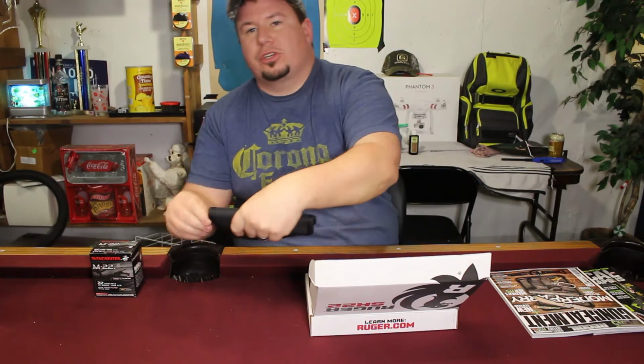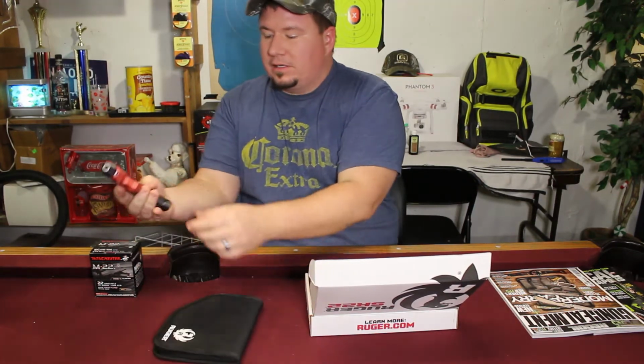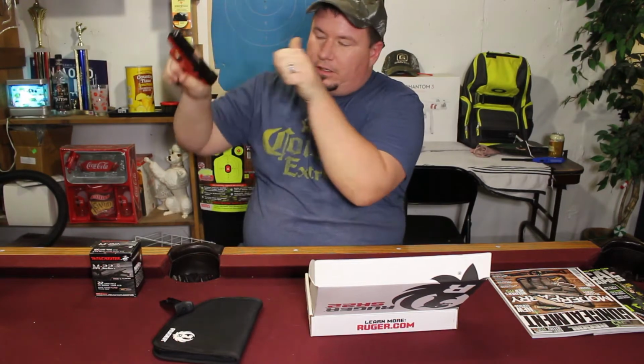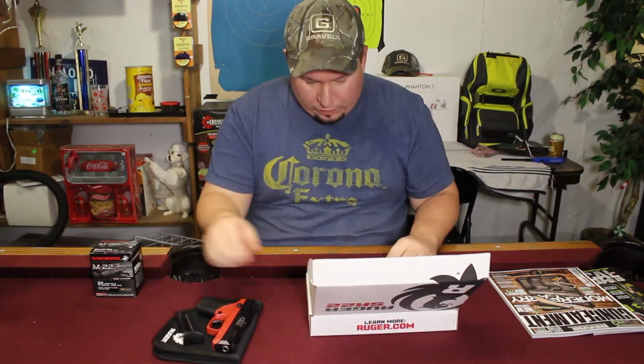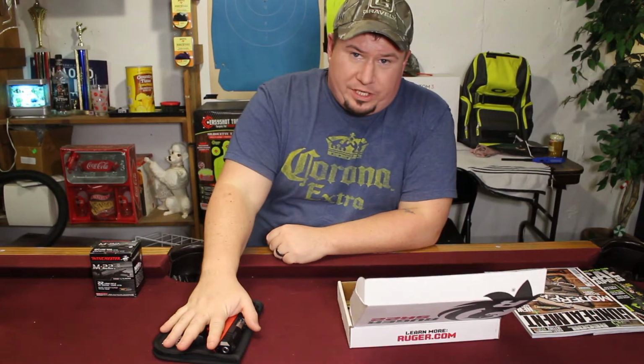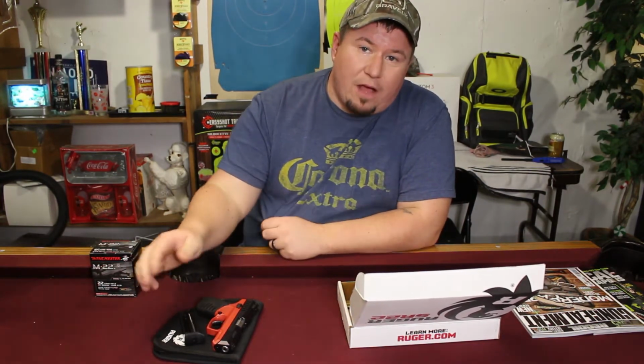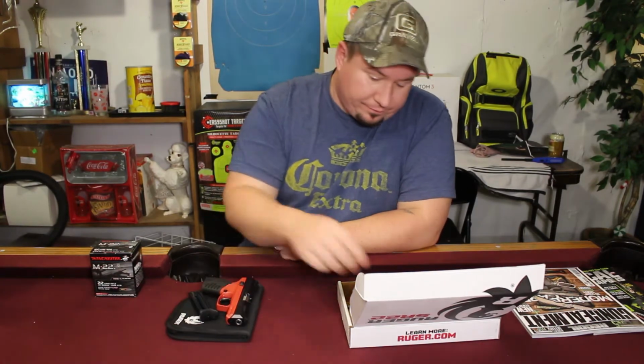Let's go through the firearm and I'll show you the rest of the stuff that kind of comes in the box. Magazine out, magazine empty. Weapon is cleared. This is what you're getting right out of the box. Pistol, magazine, comes with this nice little soft case.